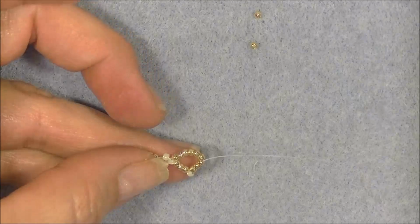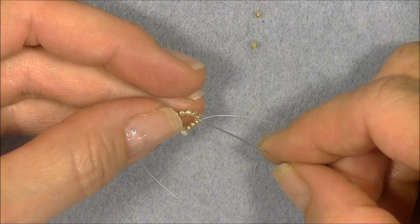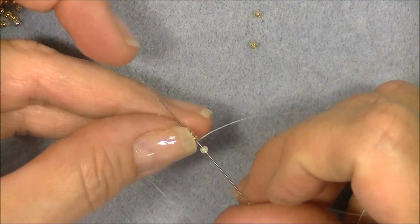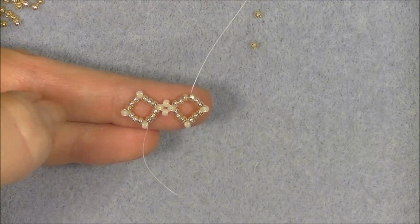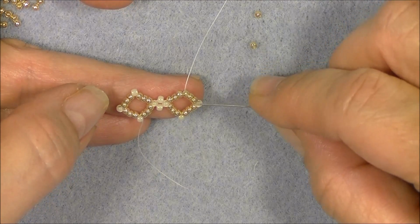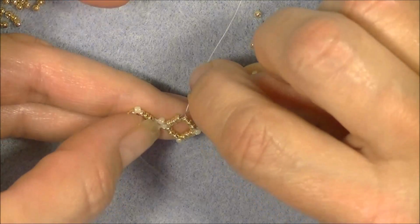And then I'm going to, my thread is all messed up there. Then I'm going to pick up another of my second color, go into the next 3 on my unit, and pull that bead down into place. Make sure those beads slide down in there nice and they form a little diamond shape as we're doing this. And then I'm coming out of these 3 beads. I'm going to pick up a white bead and I'm going to go into the next 3 gold beads on my unit.